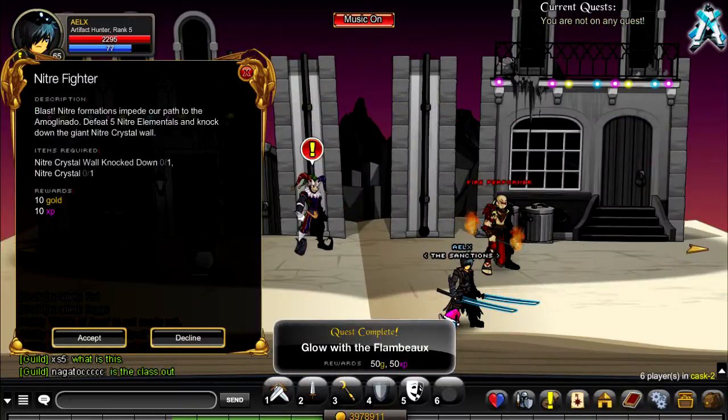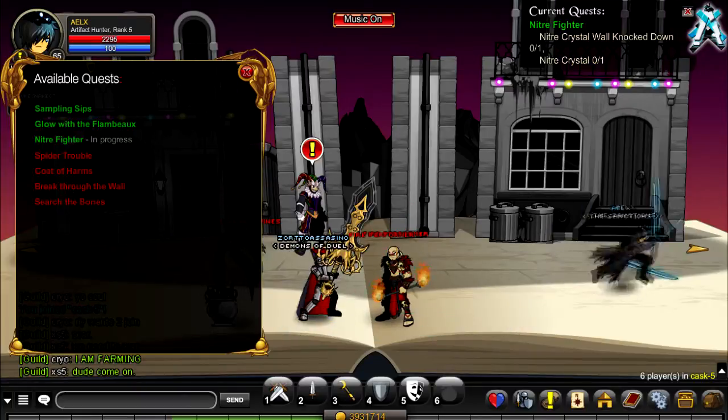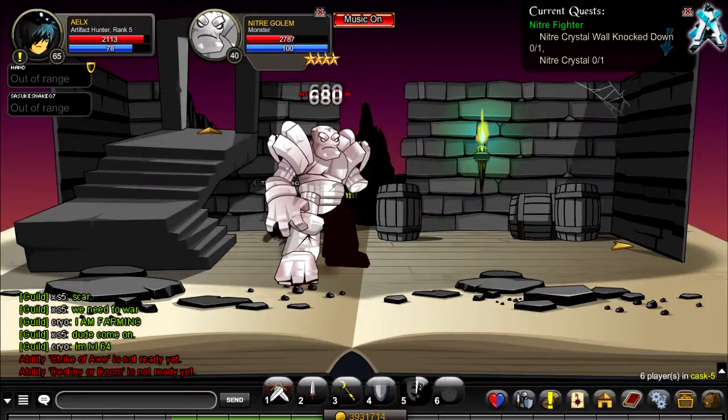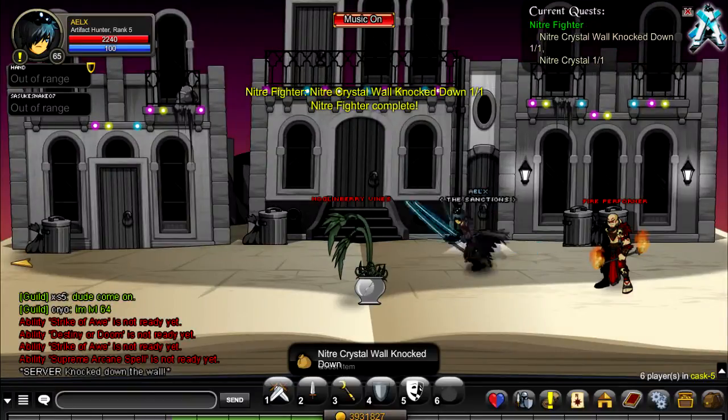Alrighty then, now the third one is, pretty much, you go all the way to the right until you see there's like an alleyway. So you go into this alleyway here, kinda, and then you beat the golem, and then you click on the wall to finish it. So, simple right there, and we're done with that.